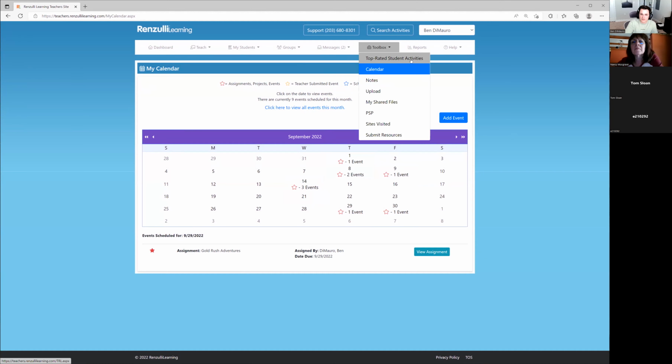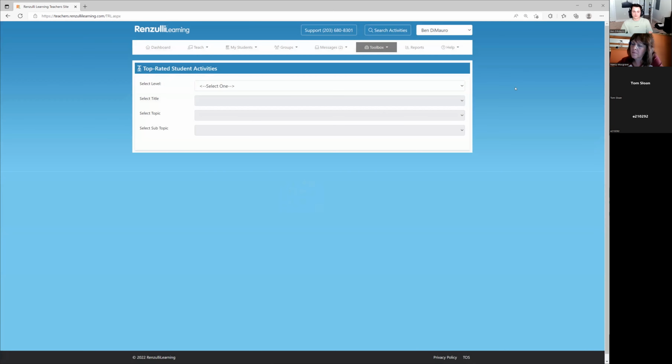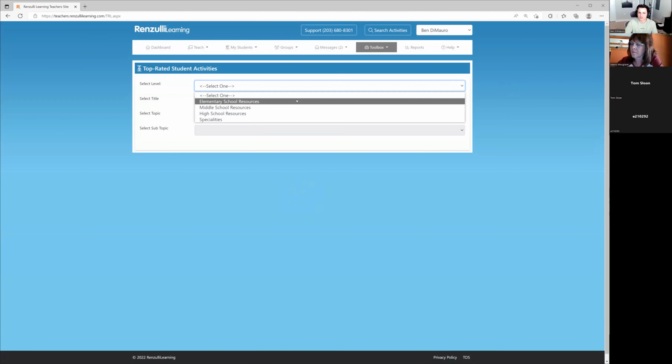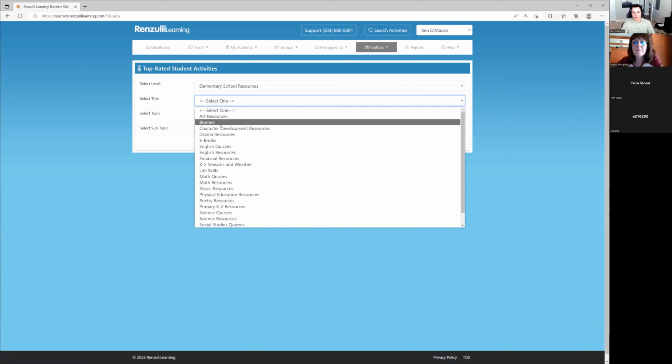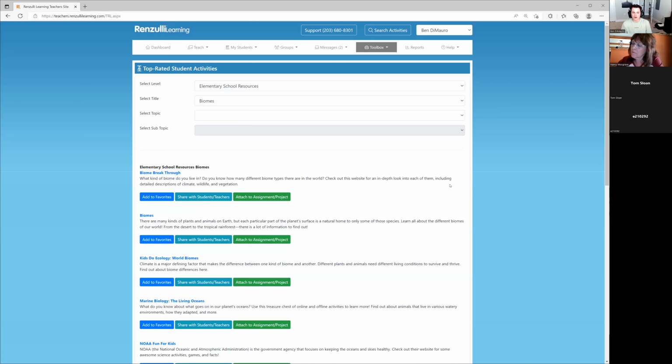The top rated student activities is going to pull in those ratings that students have done, except on your end, you can narrow it down by the type of resource and then the specific topic. So we'll focus on biomes. So all of the biomes activities that students have taken the time to actually give a rating to, and the highest ones will populate on this screen.